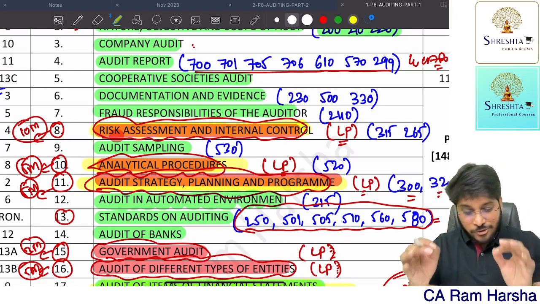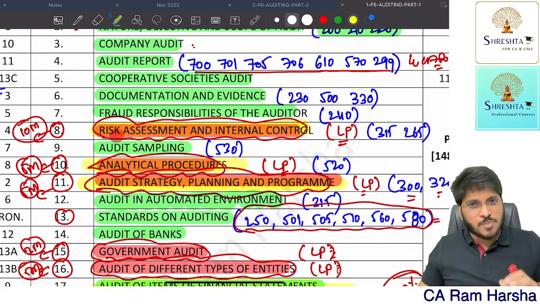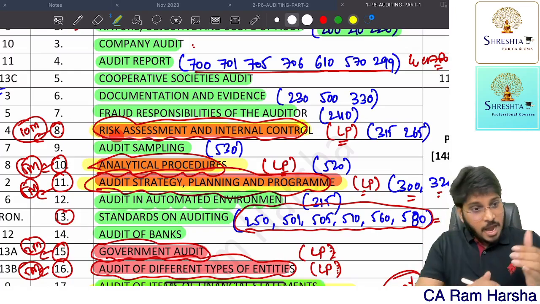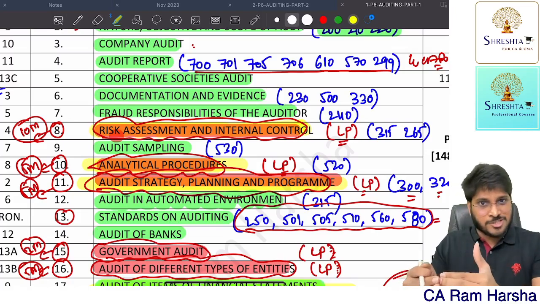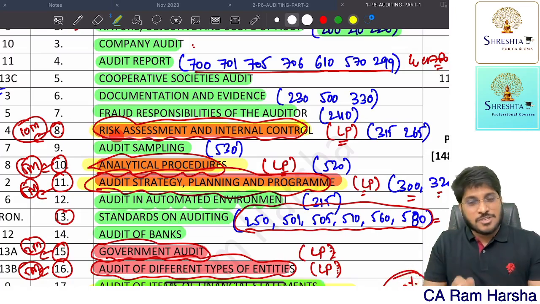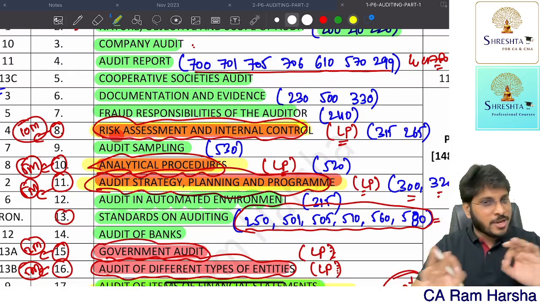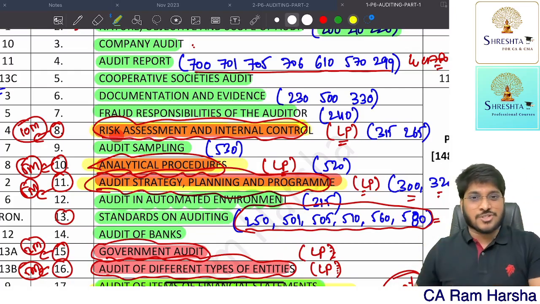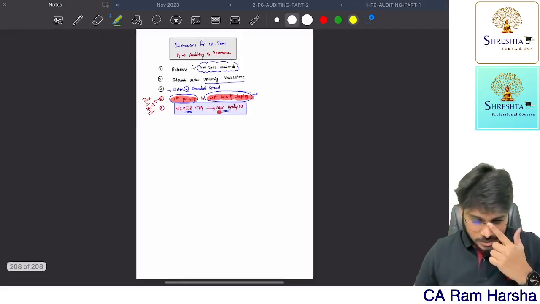But if you follow the instructions properly, listen to the classes carefully, read this book once properly after listening to the classes, and once again do proper revision with the videos and first priority chapters, no matter how tough the paper comes, you will perform well. I don't know about others, but you who followed my instructions can definitely perform.